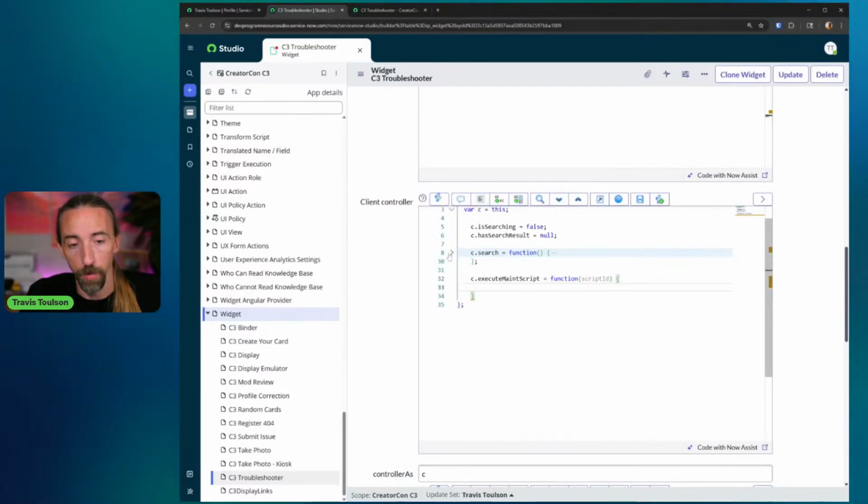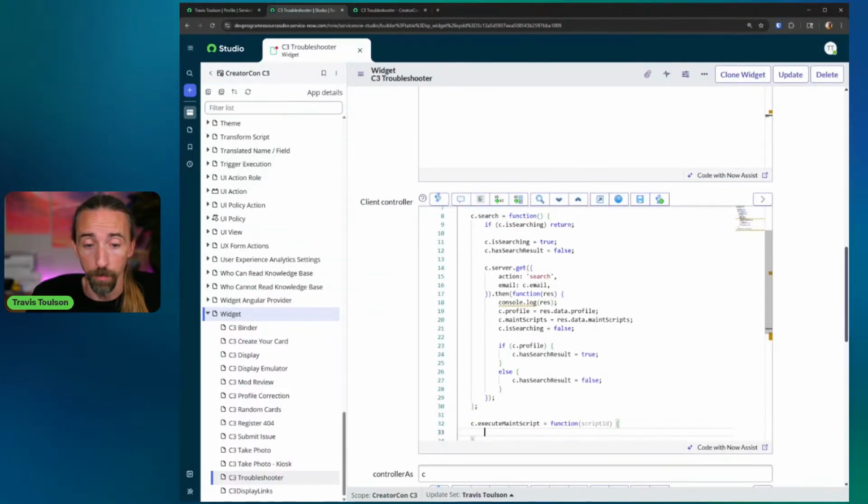All right. Very similar to search, so I'm actually going to expand that one again. We're going to be calling a c.server.get.